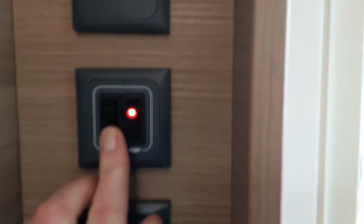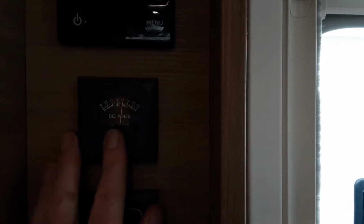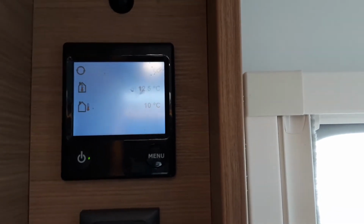Going inside the van, next to the door, you've got the main power switches, so you're going to need to turn on the master power switch prior to doing anything else. Then you've got your main light switch and your auxiliary light switches and connections down the bottom here. Got a voltmeter gauge here for the battery on board the caravan, and above that you've got your Alde heating and hot water control panel.